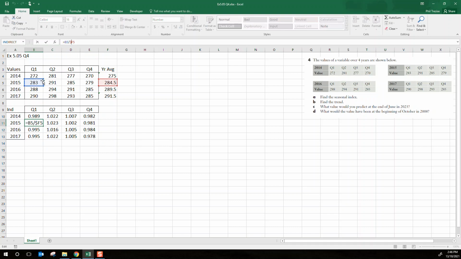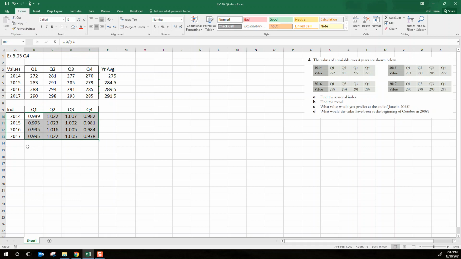Yes, it's correctly gone downwards to cell B5 for 283, and column F is still locked at column F, but number 5 did have a $ sign, so it's updated by going downwards there. Now let's check, say, this one. Happy days. It's the blue cell, which is the raw data, is copying across, and this one is staying fixed in column F. So these are my indices for each of the quarters across the year.